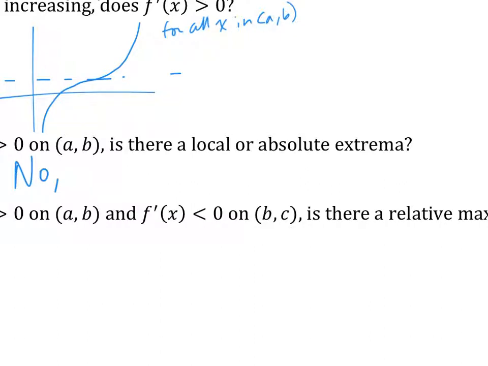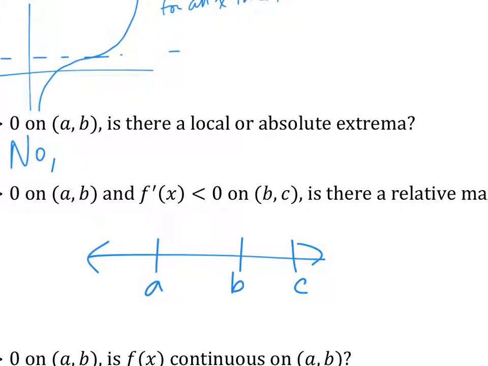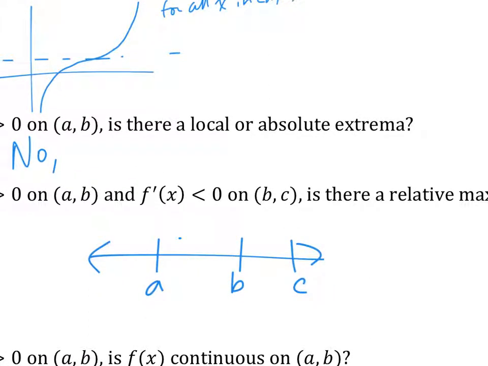All right, what do you guys think? Is there one? Yes, there is a relative maximum. No, there's not a relative maximum. We don't know. Okay, so we know that at a, b, and c, there's some possible direction changes. Between a and b, it's positive, and then between b and c, it's negative. So that means we went up and then we went down. The question is, at b, is there a top point?